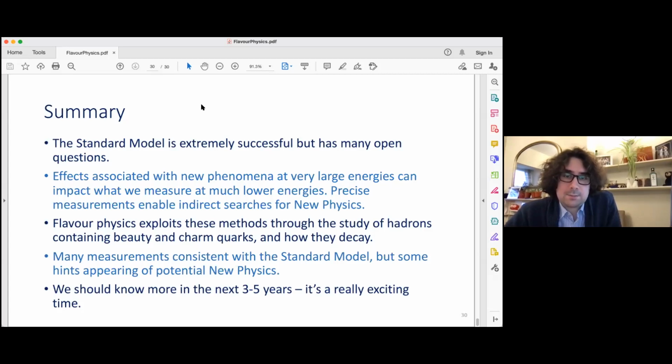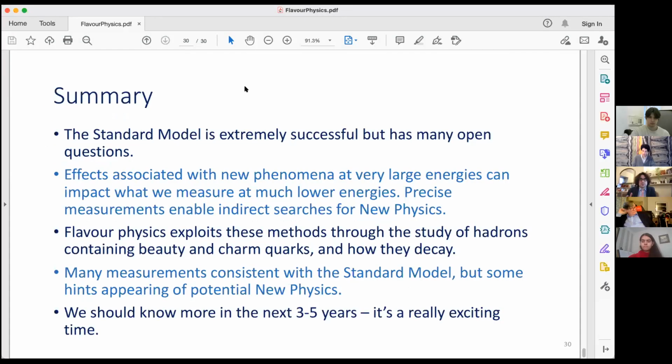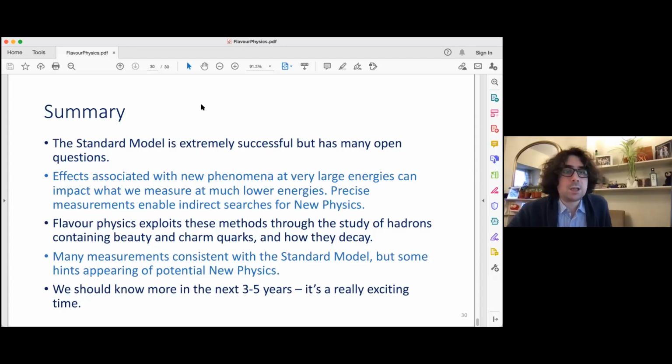And of course, that comes into experimental accuracy, but it also comes into theoretical accuracy. How well do I understand the prediction that comes out of the standard model? You really have to understand both sufficiently well in order to claim that your deviation is a deviation. So it really comes down to the uncertainty. How well do I know my data, and how well do I know my prediction? There's no set limit for the amount of data you need. The larger the effect is, the less data you need to be able to see it.